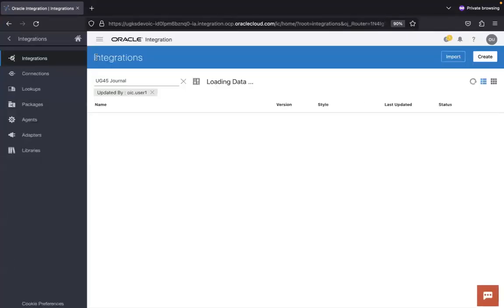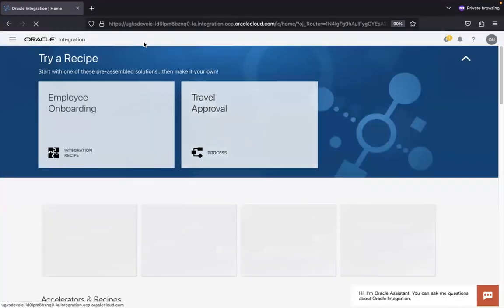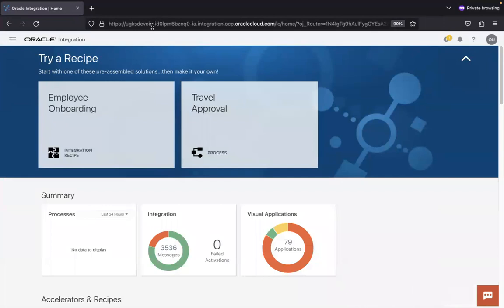I've already logged in here. And as part of the course enrollment, I would be giving you access to the Fusion Cloud OIC instance, Fusion Cloud application, SFTP server and a database in cloud. You would also be using the same OIC instance, the same user that I use in the sessions. I've logged into Oracle Integration Cloud here.